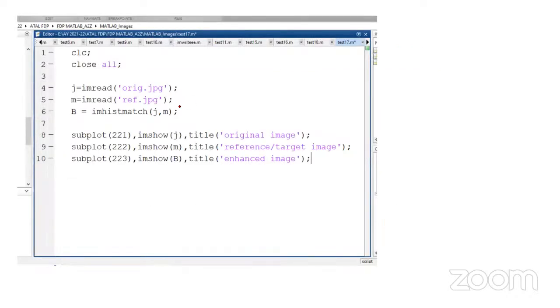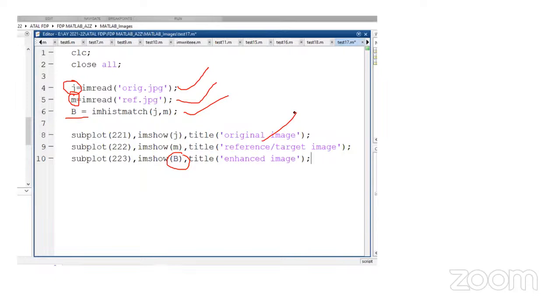You can see the MATLAB code. We use imread for the original image and imread for the reference image. We have to read two images: one is the original image, one is the reference image. Next we go for histogram matching by using the MATLAB function histmatch. We have two parameters: one is the original image, one is the reference or target image. Now just display B, the resultant enhanced image stored in the variable B, and you will get the output image. I have displayed the original image by using subplot. We know the meaning of subplot and the intro, all those things. We have already completed these in the first and second sections.